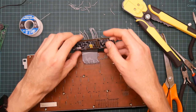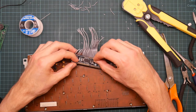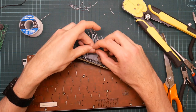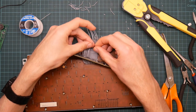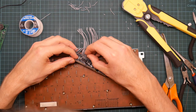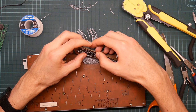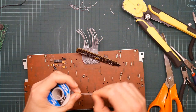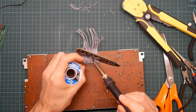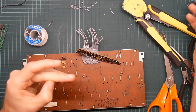15.3, and now I notice that this pin, this wire, is actually out of sequence. Never mind, it's been trimmed, so it's going to have to go to this side of the board. So that's going to go into 15.2. Ouch. Spitting flux.